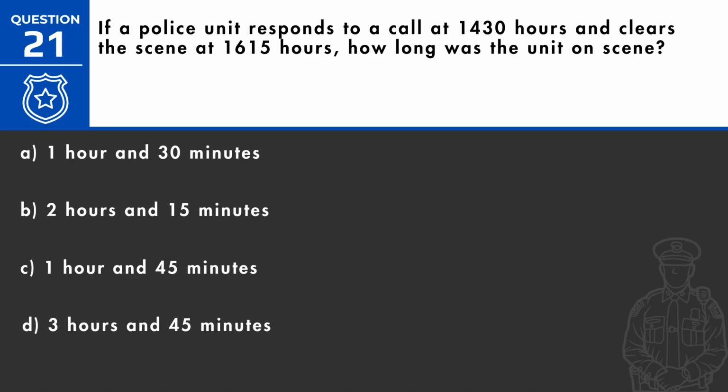Question 21. If a police unit responds to a call at 1,430 hours and clears the scene at 1,615 hours, how long was the unit on scene? A. 1 hour and 30 minutes. B. 2 hours and 15 minutes. C. 1 hour and 45 minutes. D. 3 hours and 45 minutes.